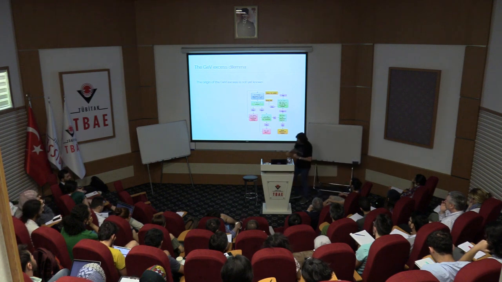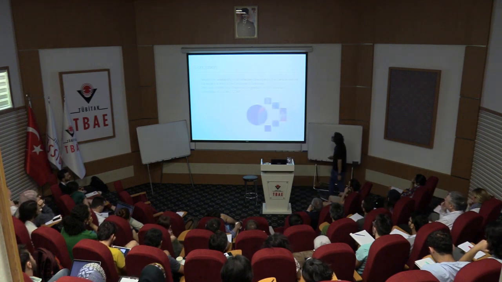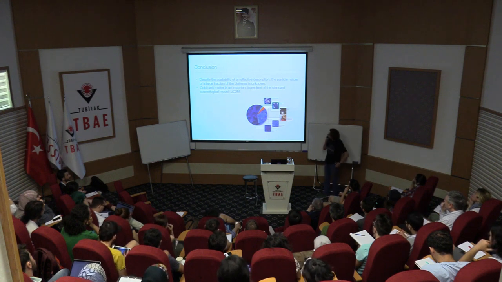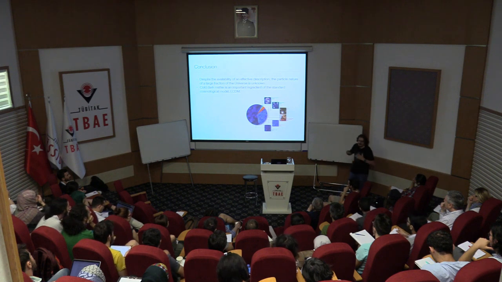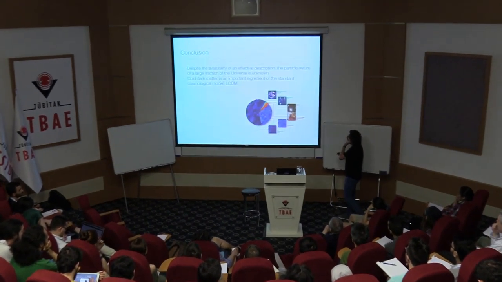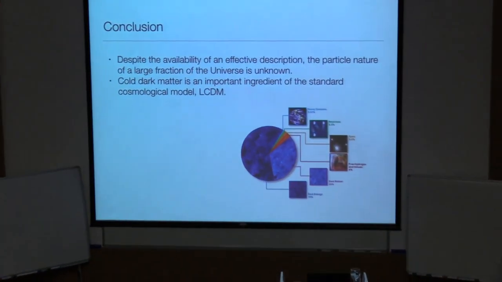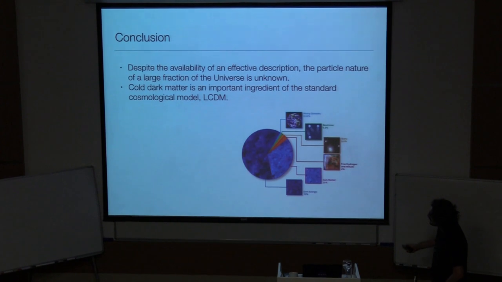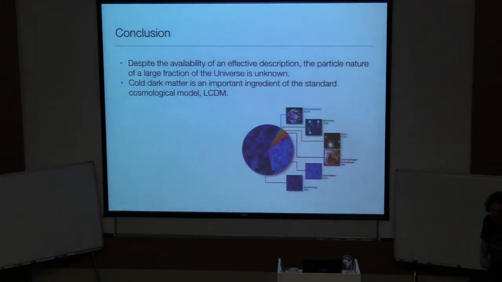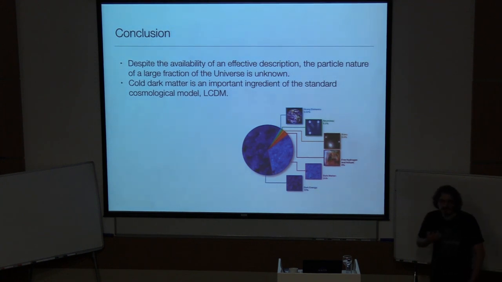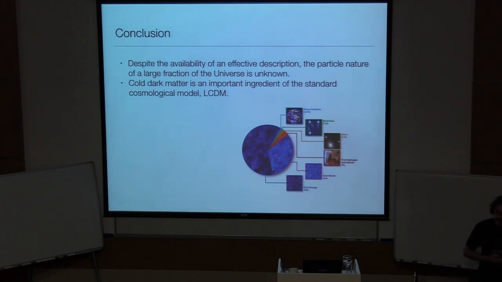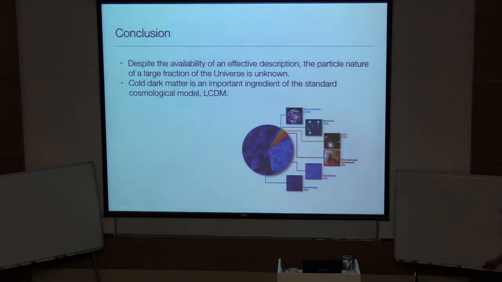Okay, so I think I'm very close to the end. Let me just see if I have more slides. No, I don't. Okay, so this is my conclusion. I'll wrap up saying that we have this beautiful model called Lambda CDM. I think I've motivated you enough about why we think it's true. Usually people like to show this in the first slide. I really don't, so I put it in the conclusion. So we actually don't understand 95% of our universe, and that's a humbling statement. About 25 or 26% of it is dark matter, about 68% of it is dark energy, and the rest is heavy elements like us, our Earth, rocks, etc.